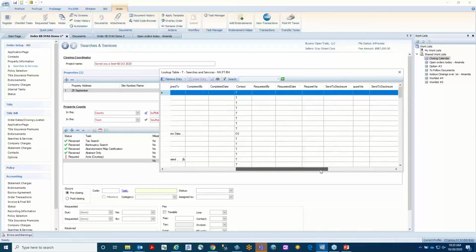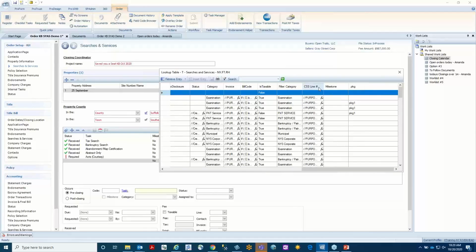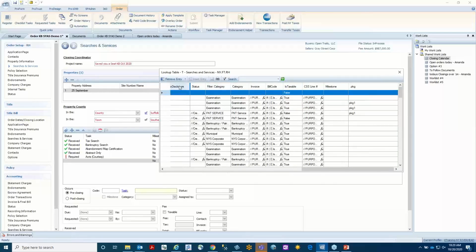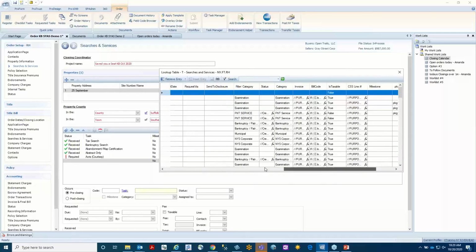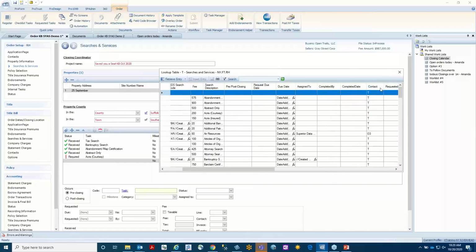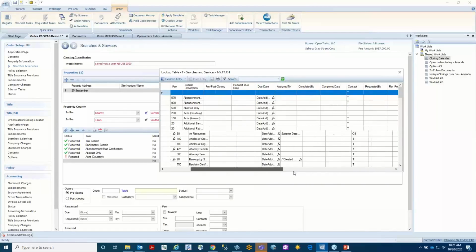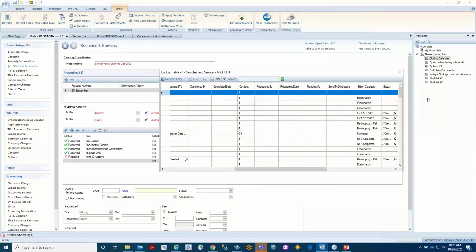There's a lot of flexibility with these. If I want to, I can take this category. Let's say the category is the most important thing for me. I can drag this column over, move it, there we go, and continue to move it so that when I come into my lookup table, it's one of the first things I see versus the description or something like that. That's just an example.